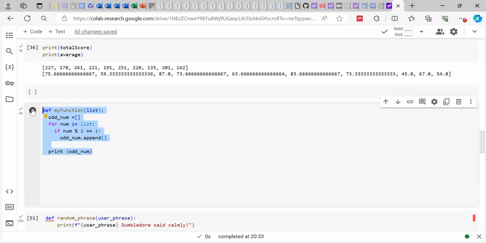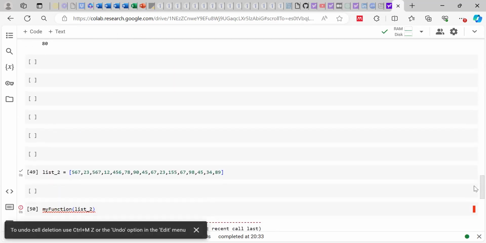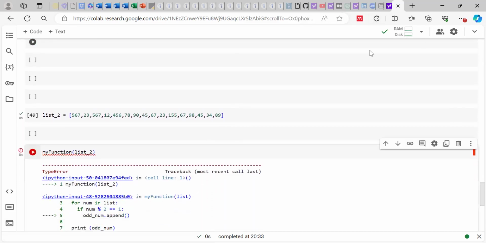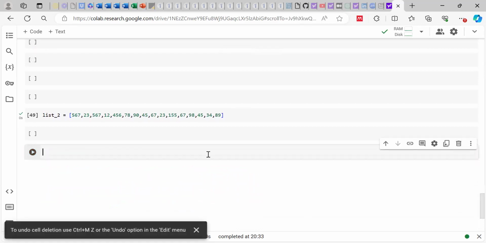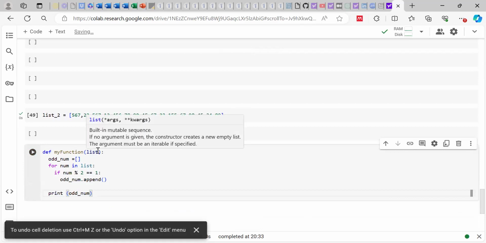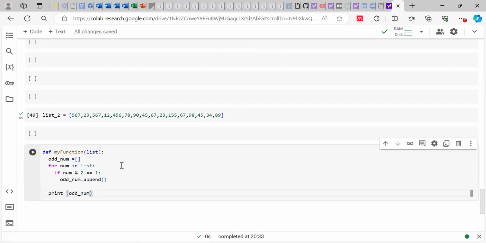If we have this as our function, and the function should take a list, and we add odd number as an empty list, and we say for number in this list, if the number in the list divided by 2 gives a remainder of 1, you should append it to the odd number list.